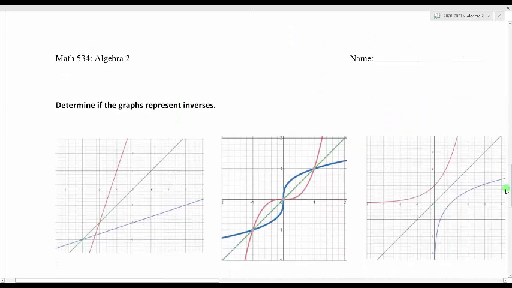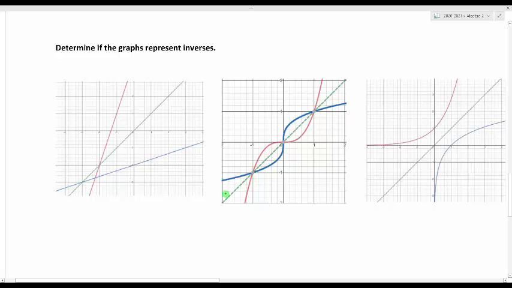All right, let's keep going here. So we've got some graphs, right? So we want to be able to do the same thing with graphs. So remember what we learned about graphs yesterday. When we graphed the original function and its inverse, we noticed that it had symmetry about this line, y equals x. Okay, so if they were inverses, they should be a perfect reflection over this line.